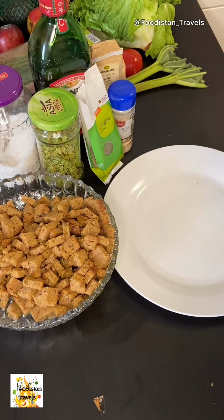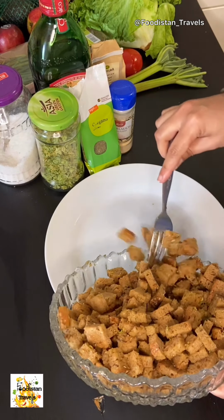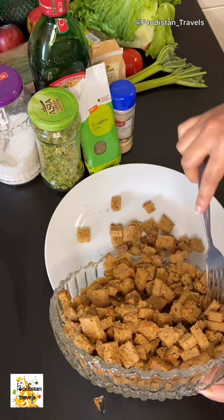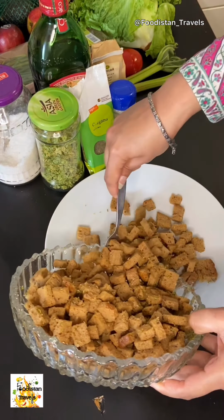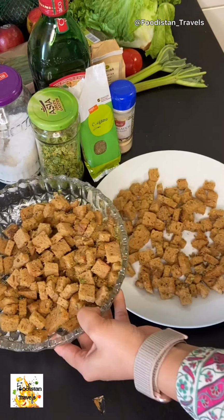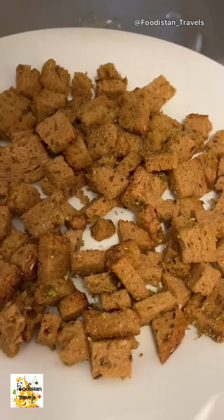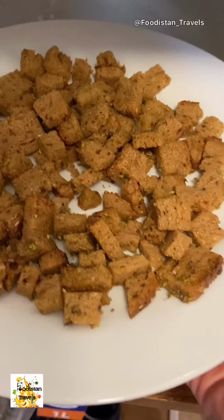Now using a ceramic or Pyrex plate, bake these bread pieces so they turn into croutons. I am using a microwave oven. You can also use a normal oven. If you are using an oven, then you need to preheat the oven at 180 degrees centigrade and bake the croutons for 15 to 20 minutes or until crispy.